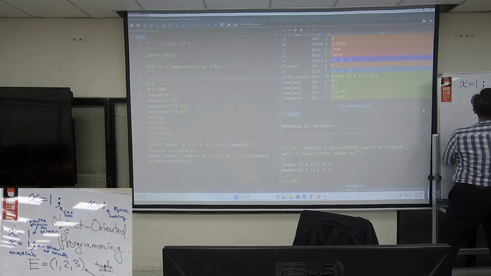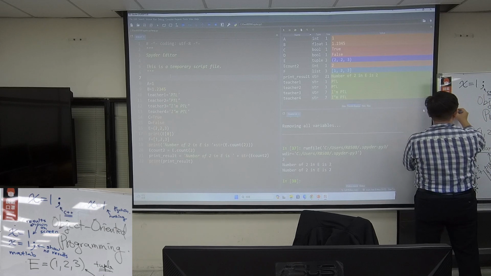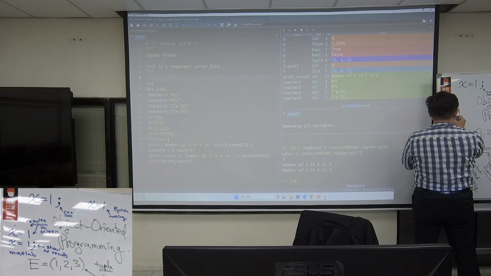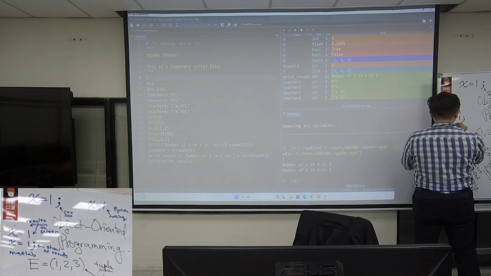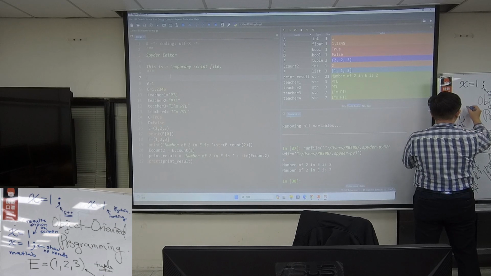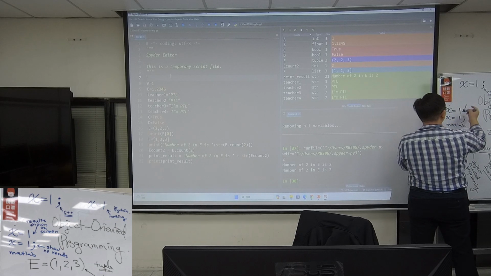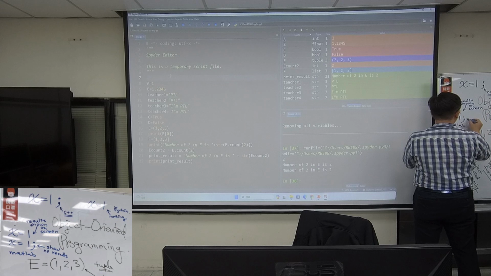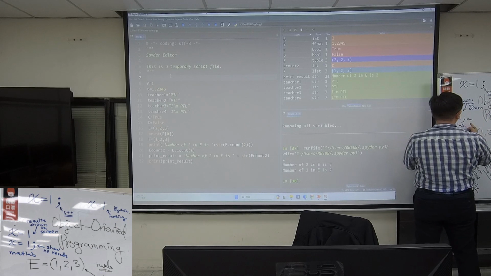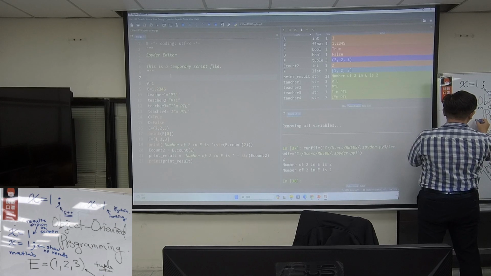If you are in MATLAB, you can do both. But what's the difference? In MATLAB, if you put nothing at the end, the results are shown on the screen. And if you have a semicolon, it shows no results.